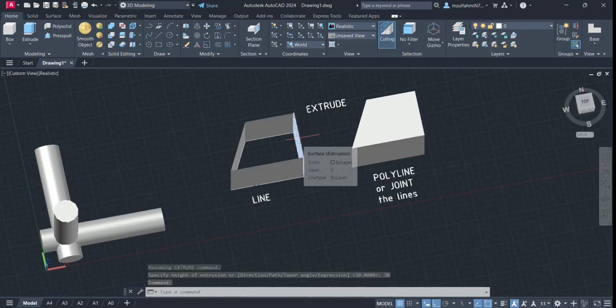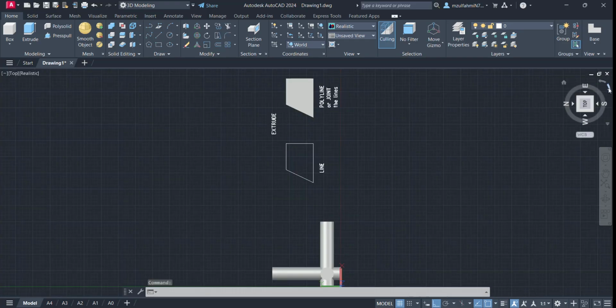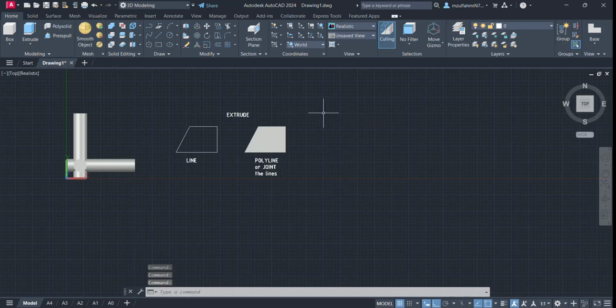This is a surface. So by joining the line, it will become a 3D object. So this is four lines and polylines. Okay, so move again. Okay, for example, next one.